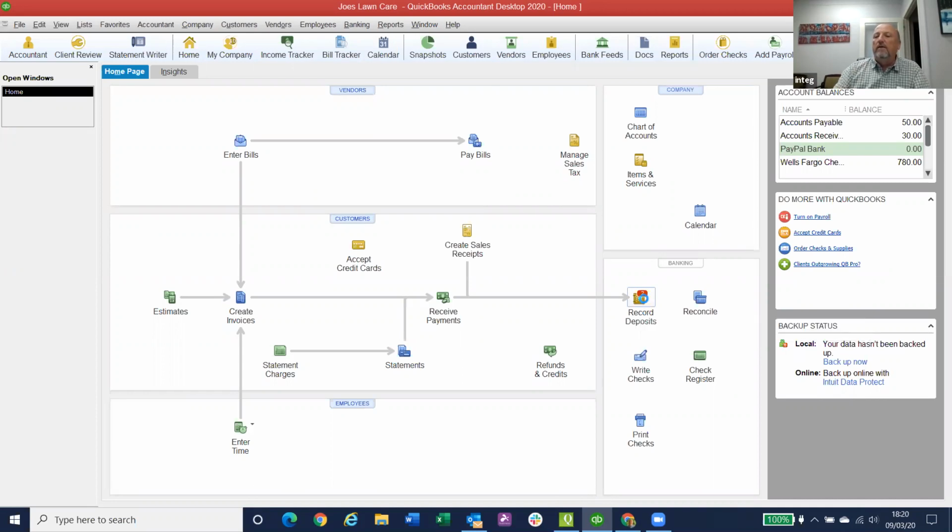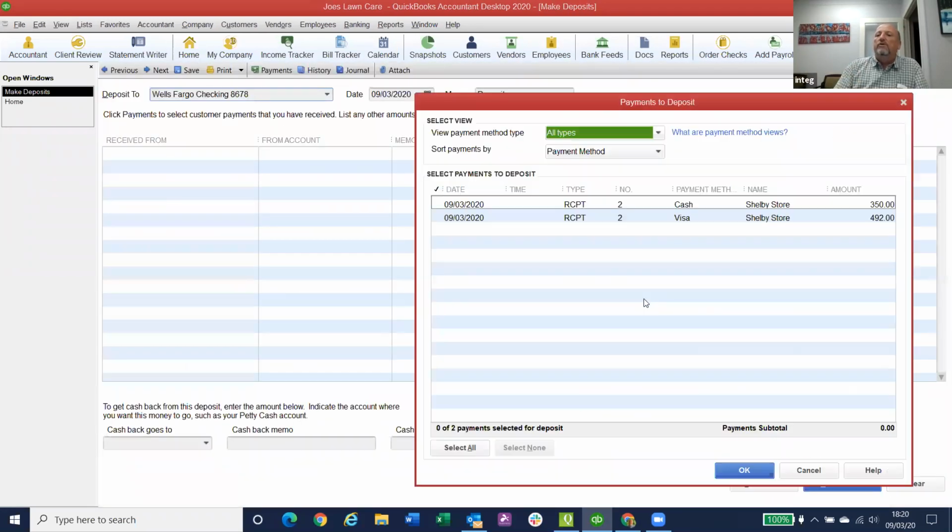And when I click on it, I will see those two things, that $350 cash and the 492 credit card, right? Now, tomorrow, when I look at my bank statement, I'll probably see where that 492 got deposited into my check register.